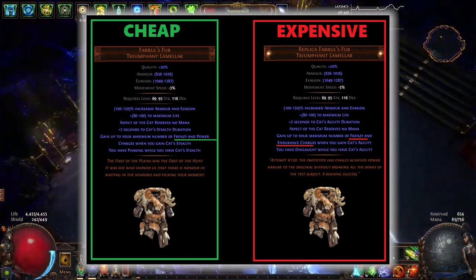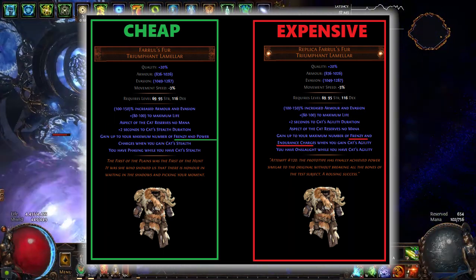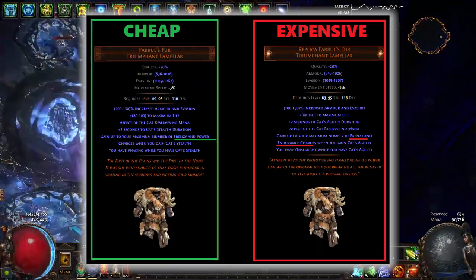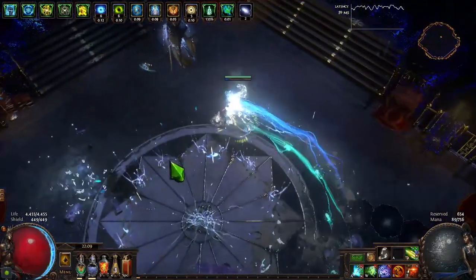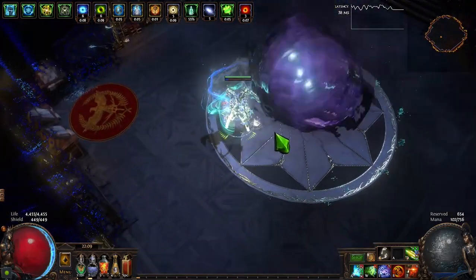And you will still generate the frenzy charges. They are the same in both Farruls actually. So in the end, Replica Farrul is better for Assassin, because endurance charges will obviously provide defense, especially physical damage reduction. The character also has armor, by the way. We are gonna check the rest of the equipment soon. I'm just explaining how the build works right now.